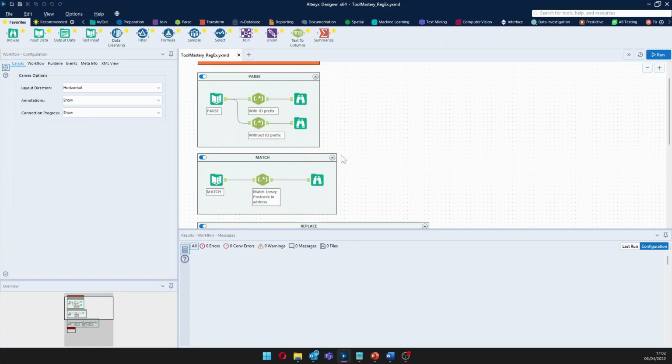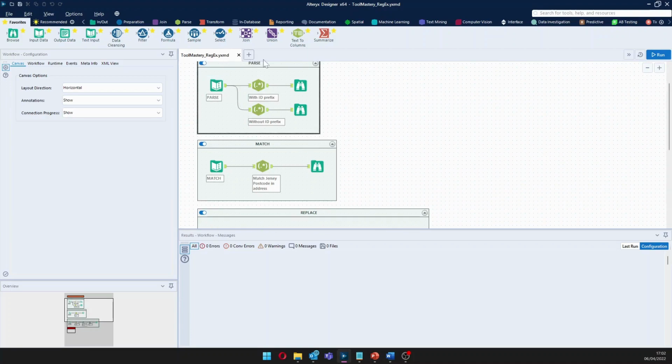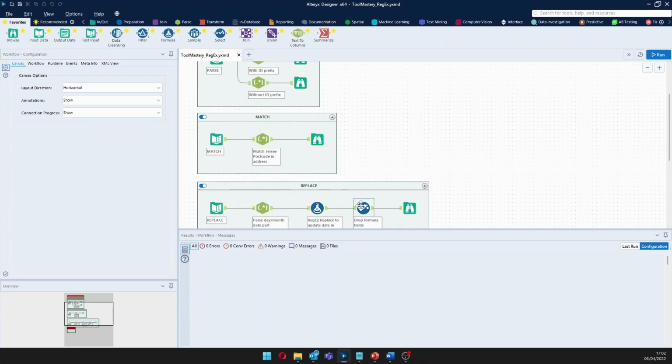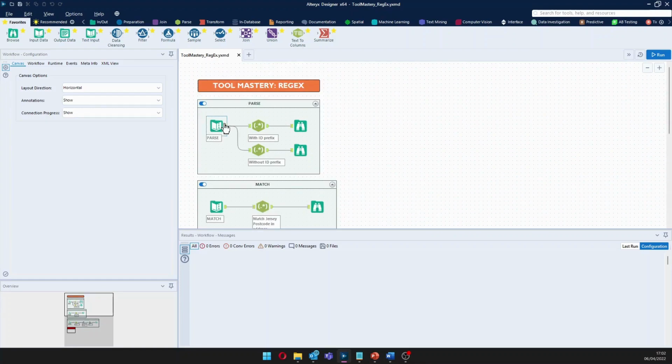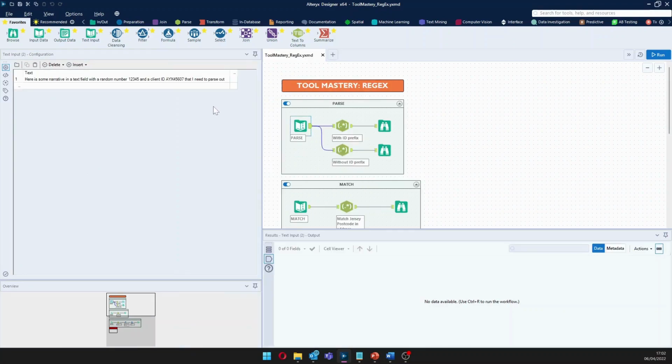Now, I've just highlighted here 3 main ways you can start to utilise the RegEx, or regular expression as it stands for, tool within your workflow. And that's either to parse some data out, to match some data, or simply to replace some values. Now, the way that RegEx works is it's phenomenal at identifying certain sequences of characters within a text string rather than specific characters themselves.